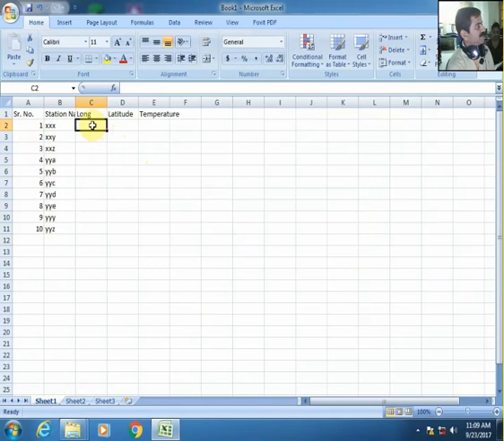See, longitude and latitude can be provided in two ways: in the decimal degree system and the degree, minute and second system. So whatever system you are using, you should be clear in your mind, because that information needs to be provided to the GIS software. Then only it will be able to accurately recognize the location of that station, and the location of the station is very, very important.